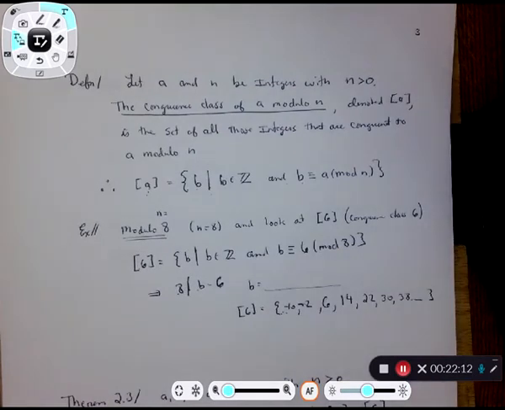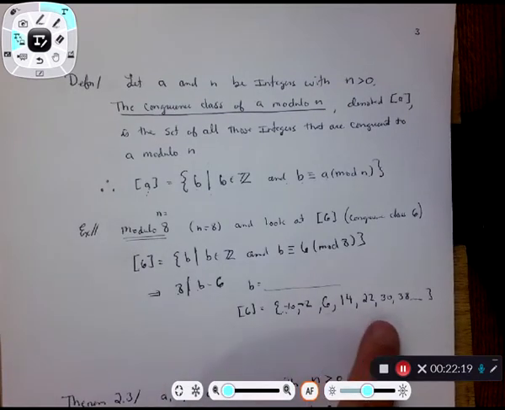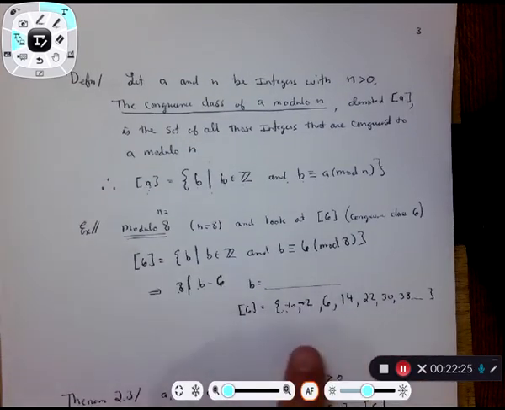Well, how did you get those other ones so quickly? Once you got one, we're doing mod 8, so take your number and keep adding 8 to it, and it'll continue to be divisible by that 8. So this equivalence class 6 is actually the group of integers 6, 14, 22, 30, 38, negative 2, negative 10, dot, dot, dot. And it goes on forever, so it's an infinite size grouping of integers. That's what the equivalence class 6 is going to be. Okay?